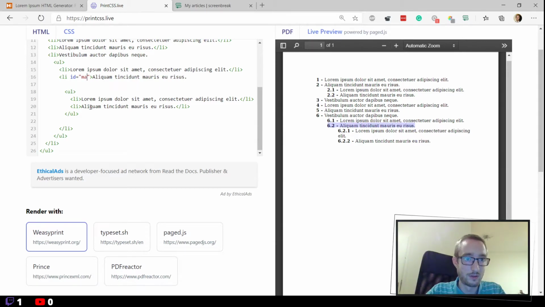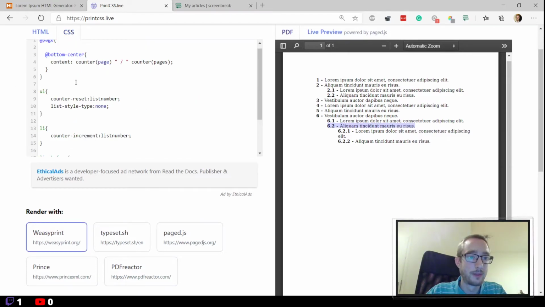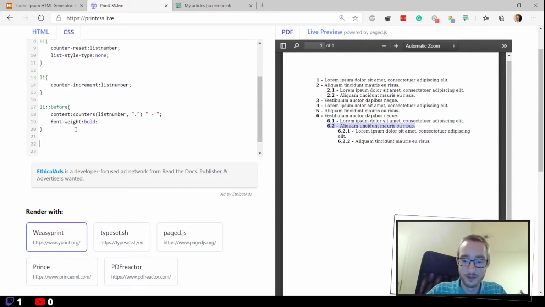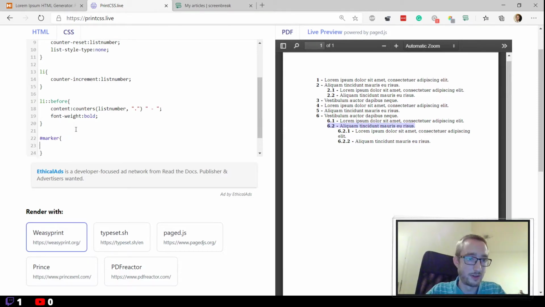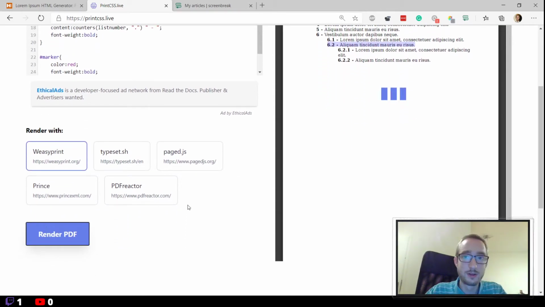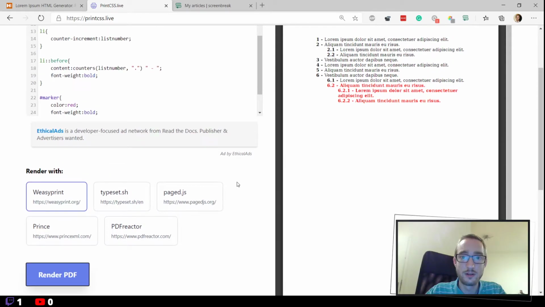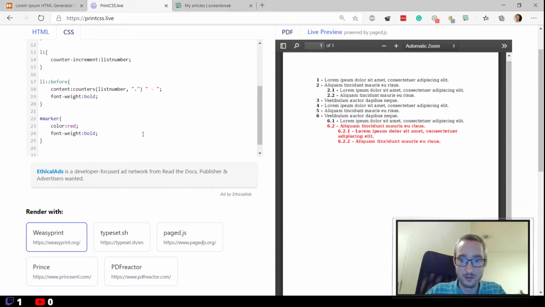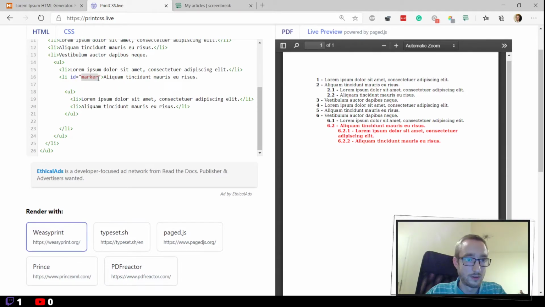So let's say here marker, for example, and go back in here, and first let me style that with a color red and font weight bold. So in this way you will just see it highlighted here, and actually we see all the sub elements also highlighted because they are within this element.